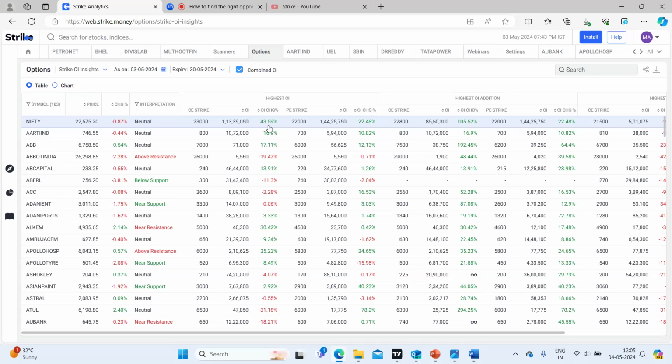So for this option setup, we can also look at the double digit if it is red. For example, above resistance, our first preference should be red, minus, liquidation. We want to participate when the option sellers are in pain, because then the price move will be fast. Our first preference is always double digit liquidation, which is minus red, whether call or put.